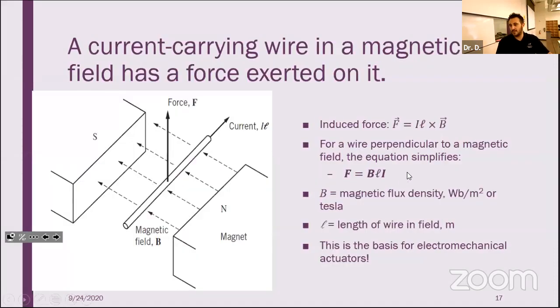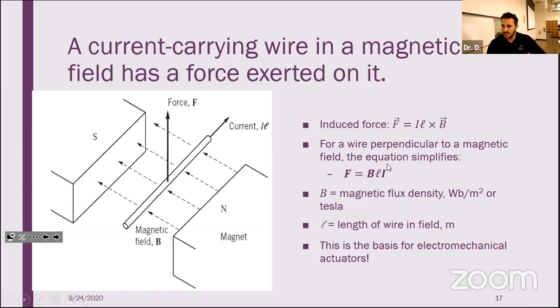Well, I want you to look at this equation for force again for a second, right? Because this is a big idea. You can generate a physical interaction with the world from nothing other than current, magnetic field, and a length of wire. Current and magnetic field are completely electrical concepts, right? But we're now interacting with the physical world. This equation bridges for us the electrical world and the mechanical world, right?